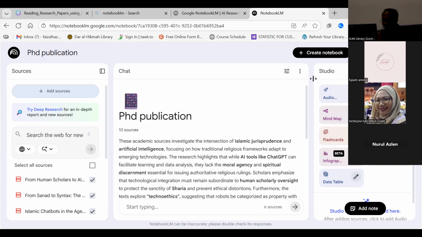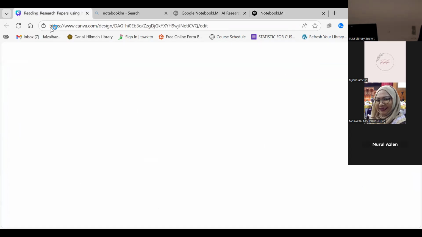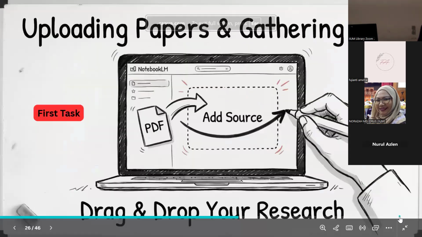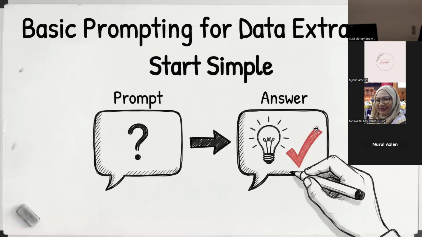All right. Now let's move. I believe that all of you are done with your first task. Great. You can upload papers and gather the data. Next, what we're going to do is start having conversations with the AI, with NotebookLM, based on the PDF that we have uploaded before.